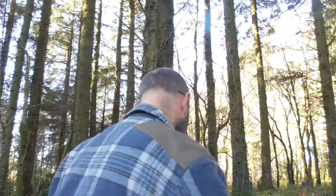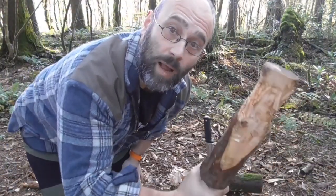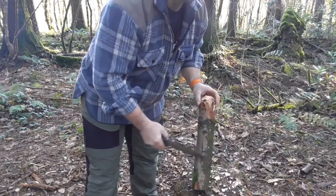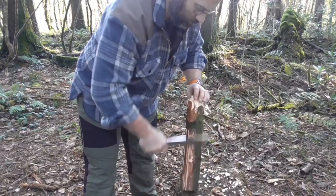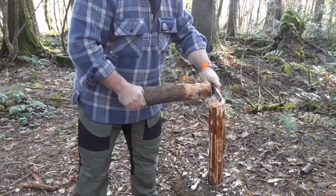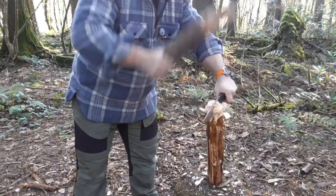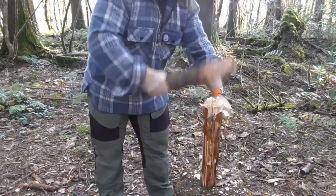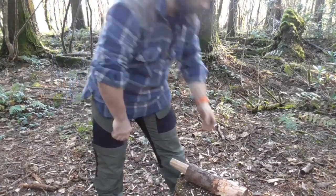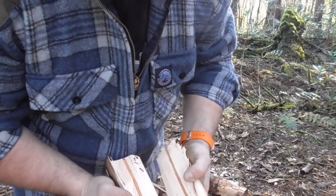Do a bit of splitting now. So I'll split the round I just chopped. My mangled faithful baton. Let's get this crap off. Well, it went through okay.